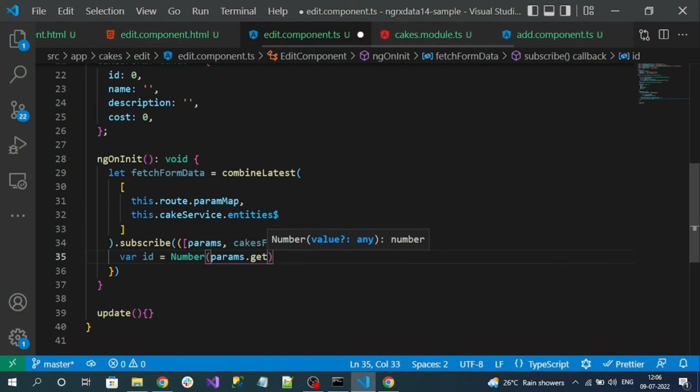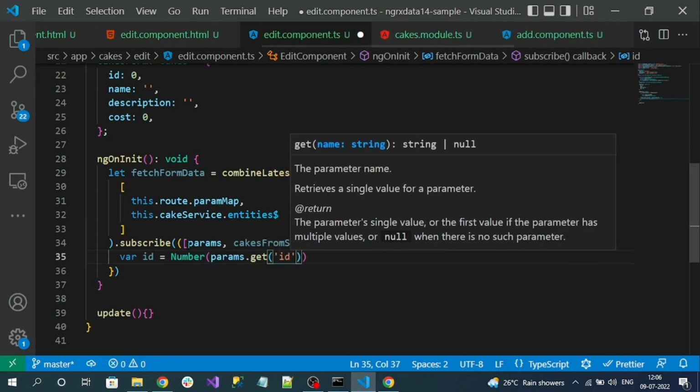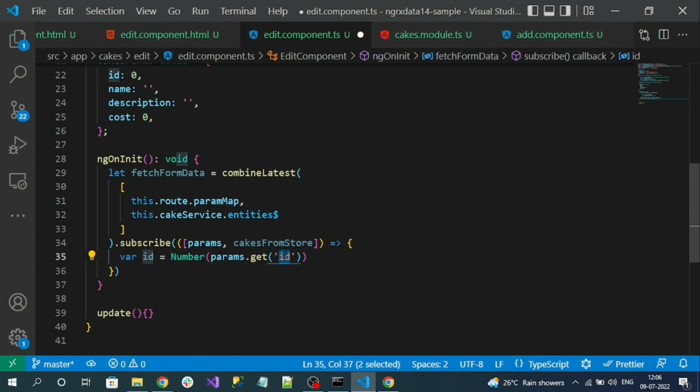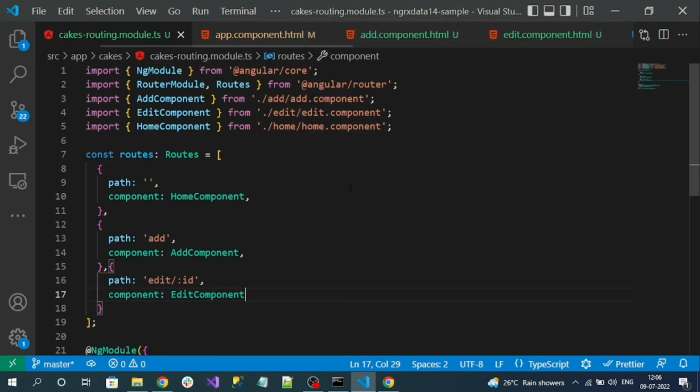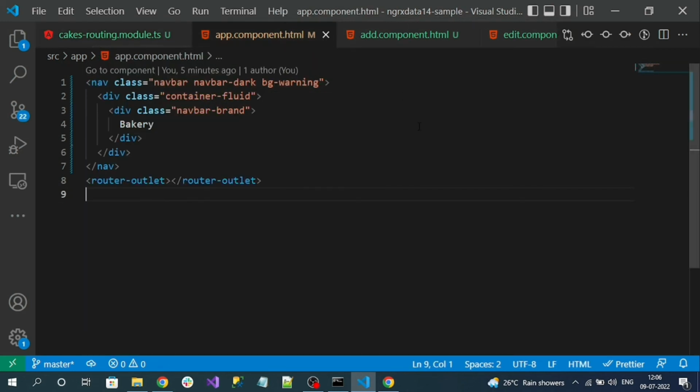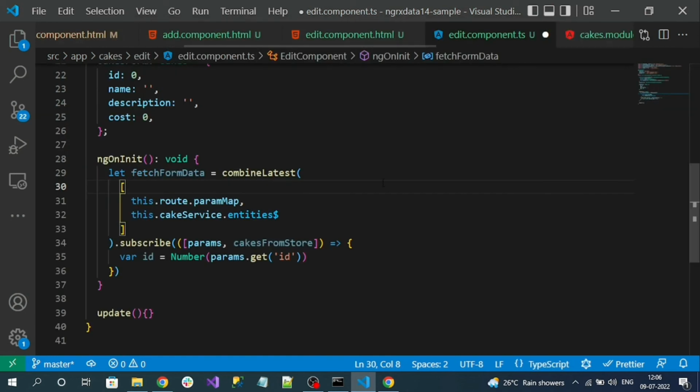So params.get('id'). This name is nothing but the template name that was given in the cake routing module. If you gave it as cakeId there, then here also the text will be cakeId. Like that you have to specify.